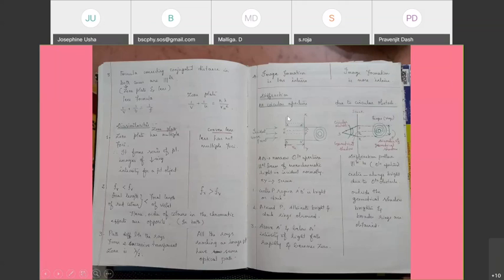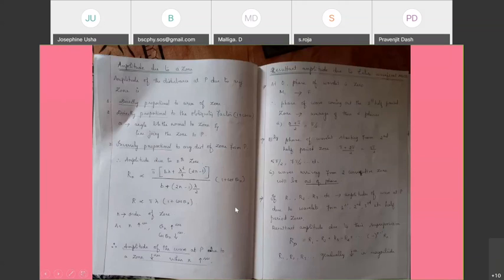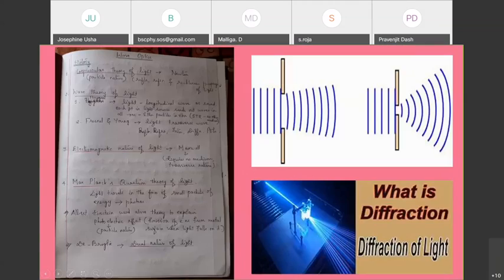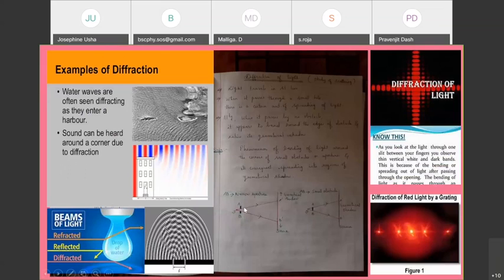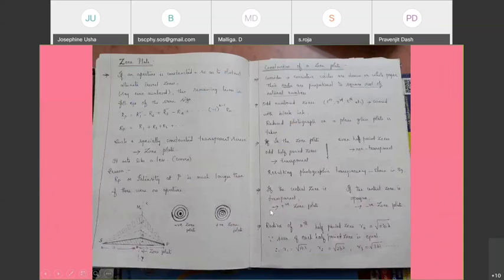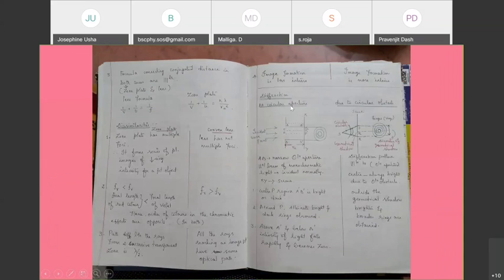So the next thing is about diffraction at a circular aperture, as well as due to a circular obstacle. When diffraction happens, I have told you this in the beginning itself. Where did I say it? When a narrow aperture is used, how will it look; when a small obstacle is used, how will it look; where will the geometrical shadow be? So that is what we are going to see now: diffraction at a circular aperture and due to a circular obstacle. We place a circular obstacle, we place it like a slit.